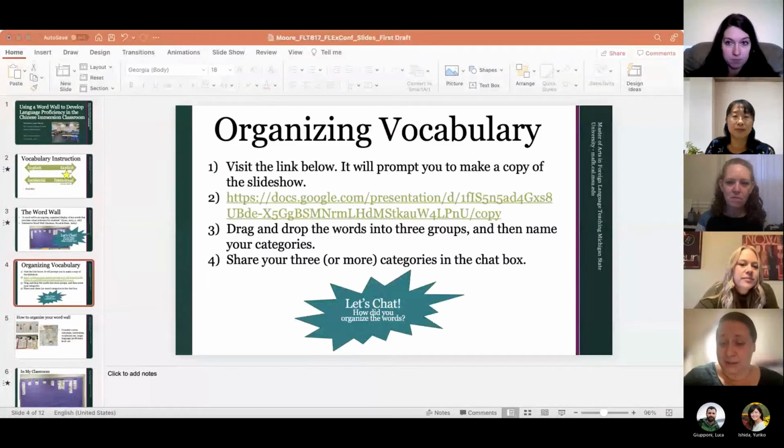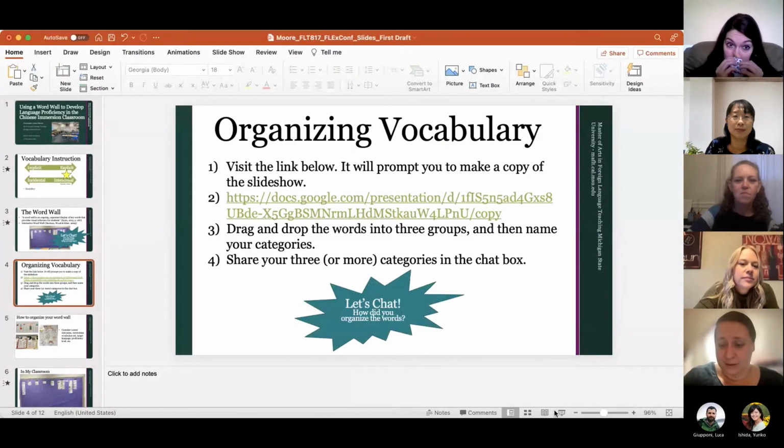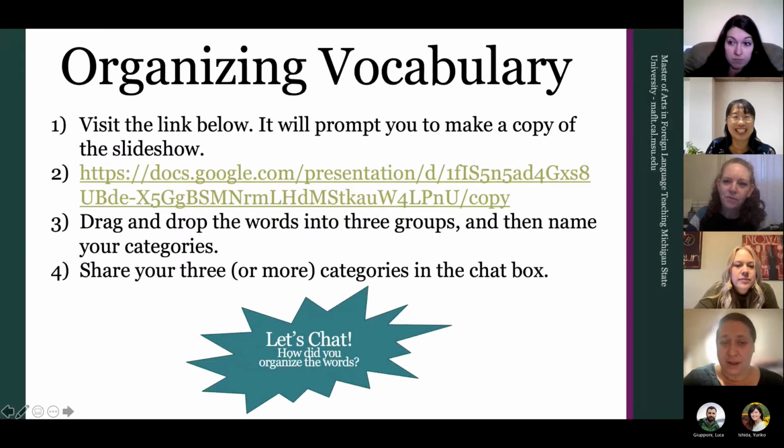Yeah. So I just made up these words randomly, but when I approached it, I was thinking of it more like Megan was, with themes. But I think my point is that there's lots of different ways to organize words and it depends on what your objective is. Okay, I'm going to try and go back to sharing. Please tell me if this works right. Working. Okay, thank you. Looks good.